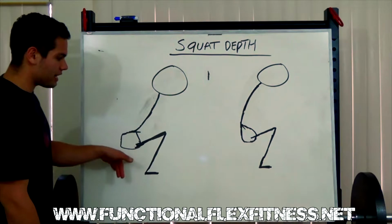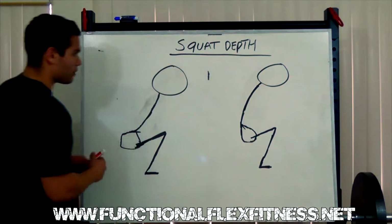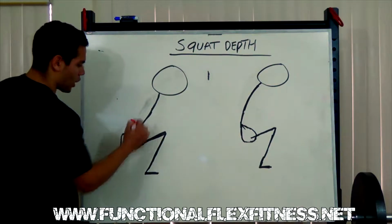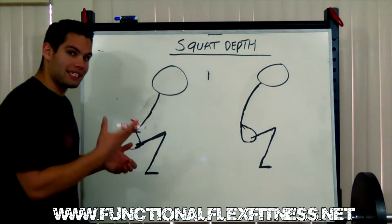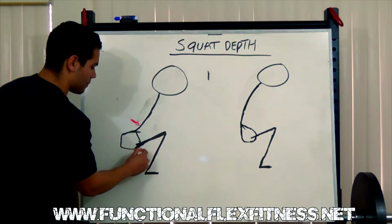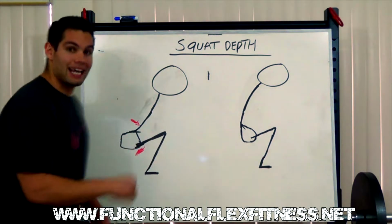So this one here, you see how this body right here maintains a low back lumbar extension. It's maintaining a neutral curve of the lumbar spine. This is a shallow hip socket here. This hip socket is shallow.